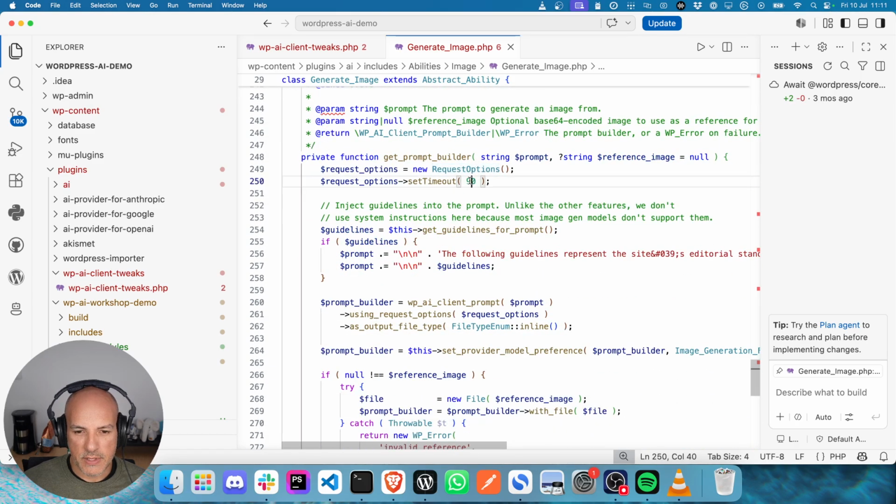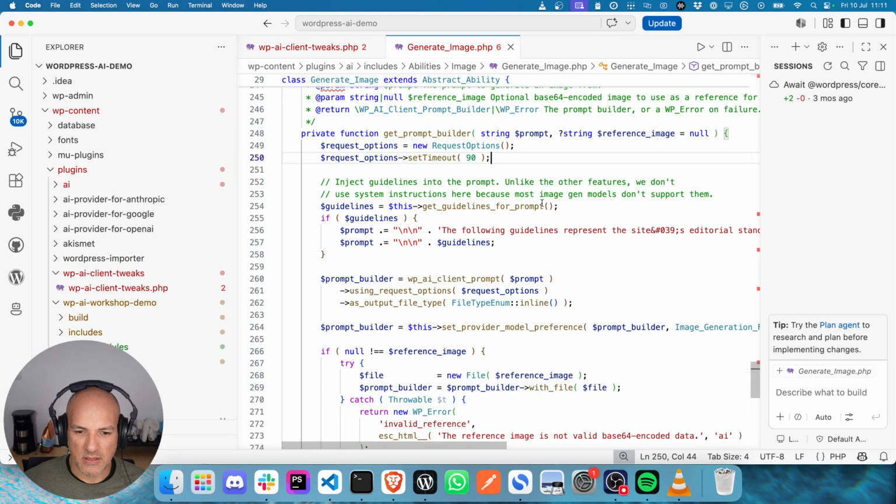I wonder what would happen if I set this to 120. I wonder if it would work. I mean, it's only 30 seconds more. I feel like that's not the problem, because 90 seconds seems like a lot. Something else timed out somewhere.